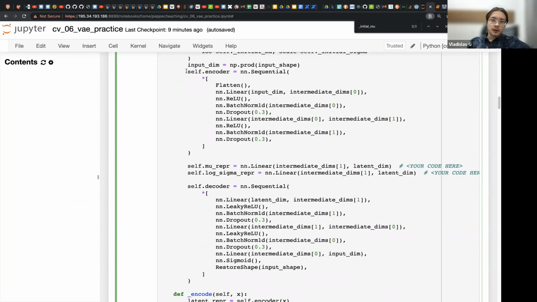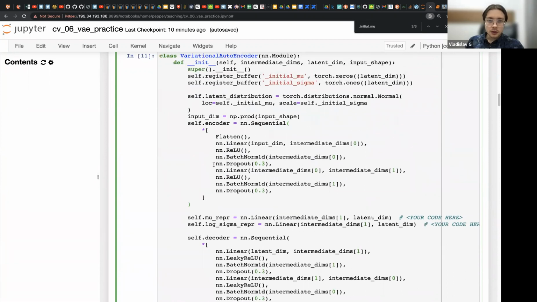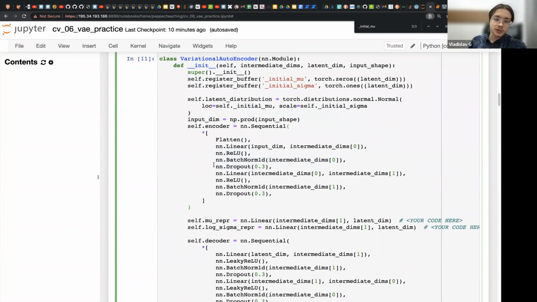So we build the encoder, and the encoder produces some intermediate representation, and then we have two other linear layers to predict this latent dimension.